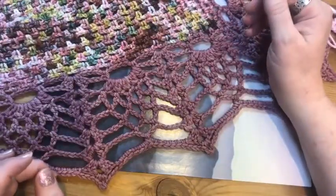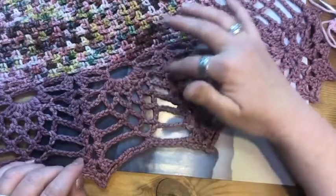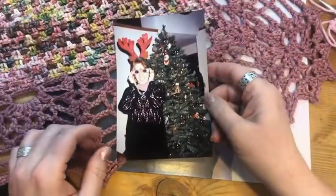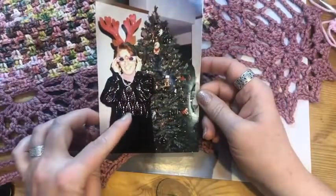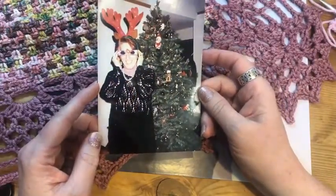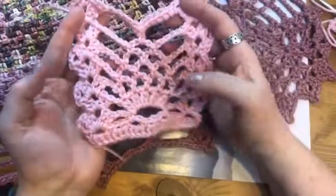This little pineapple on the shawl's border is what I'm going to be showing you how to do today. The pineapple border builds in an eight-row repeat, so each row is a little bit different as it builds up. I love pineapples — this photograph is a picture of me at Christmas of 2001 wearing a sweater I bought in the store that has crocheted pineapples on it. I wanted to learn how to crochet pineapples but it took me a few years to figure them out.